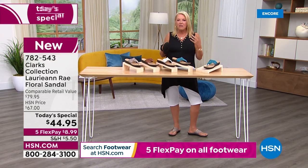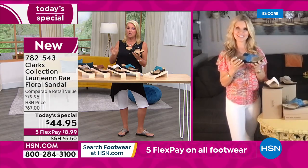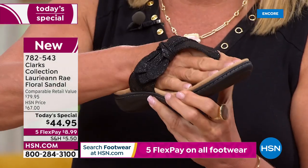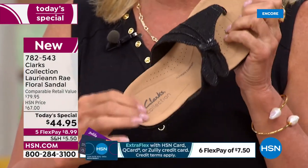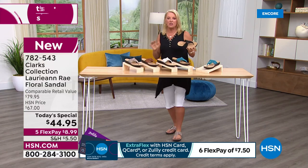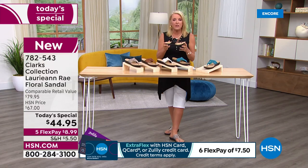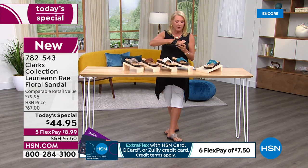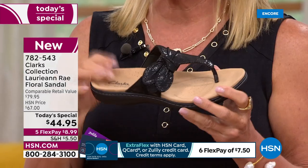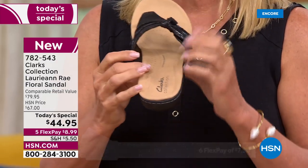Your feet don't get achy, they don't get tired. You ever get little hot spots on your feet when you're walking a lot? And with other sandals as your feet start to sweat on a hot sticky day it gets all slippery - you feel like you're in an ice rink. This is a no-effort sandal. Your foot recognizes the comfort and support. It is a dual threat - incredibly comfortable and incredible support at the same time.